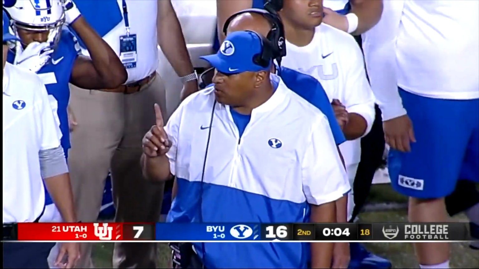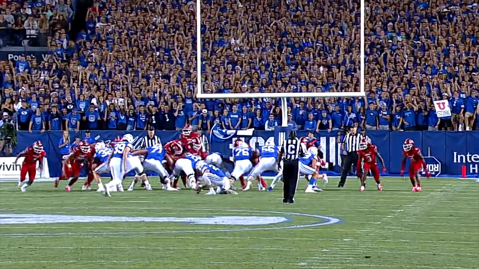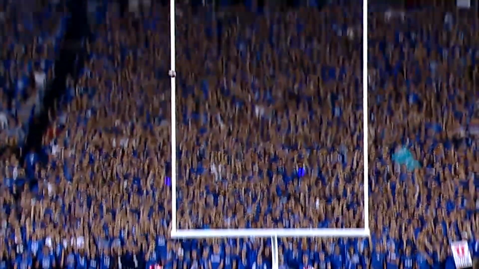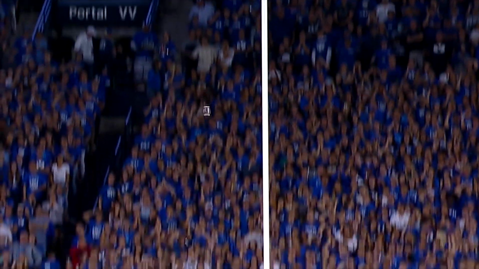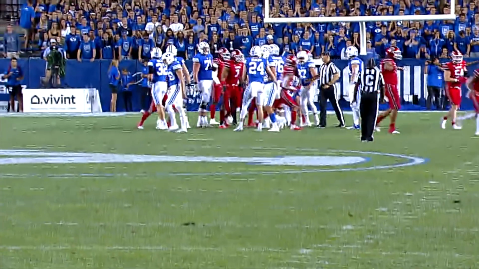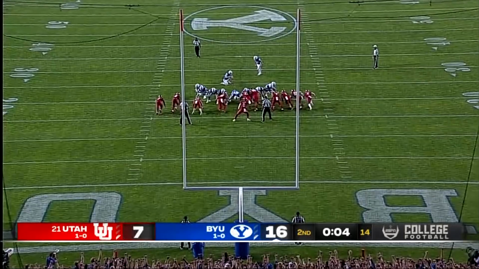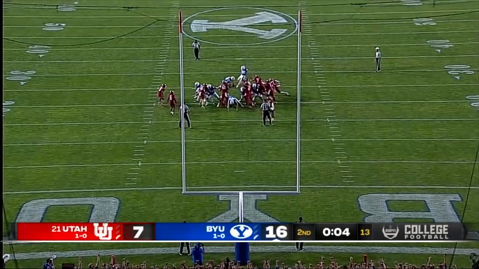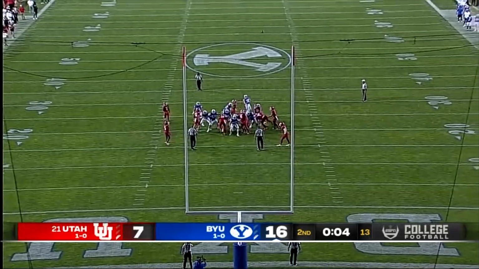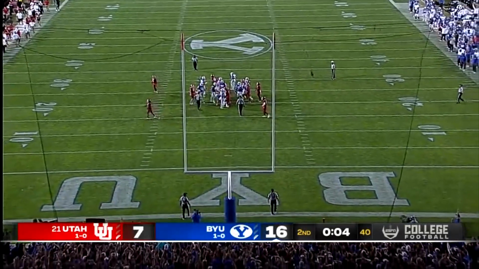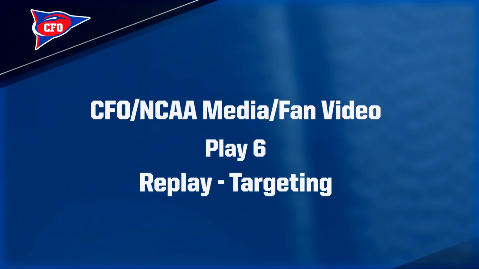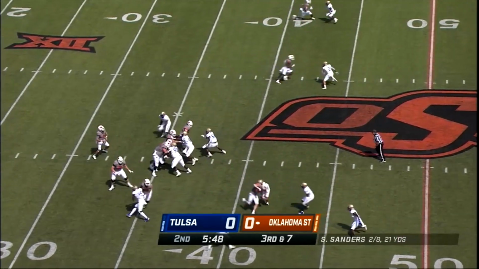Now, one final point of note, this is a good call by our field judge of no good, but many times the depth perception on field goals is difficult, especially if the ball is higher than the upright. Now, by rule, field goals and extra points are reviewable, but if the ball is higher than the top of the uprights as it crosses the end line, the play may not be reviewed, so this extra point would not be reviewable.